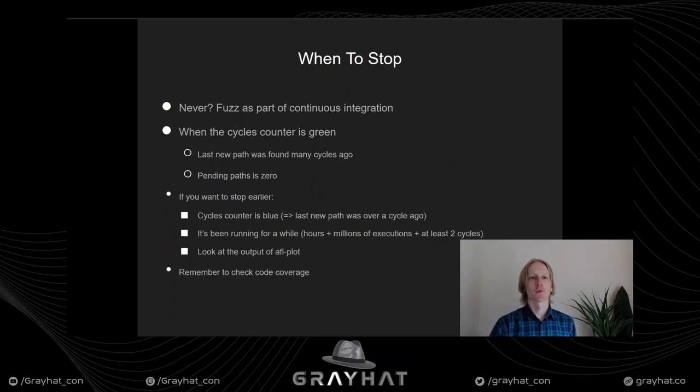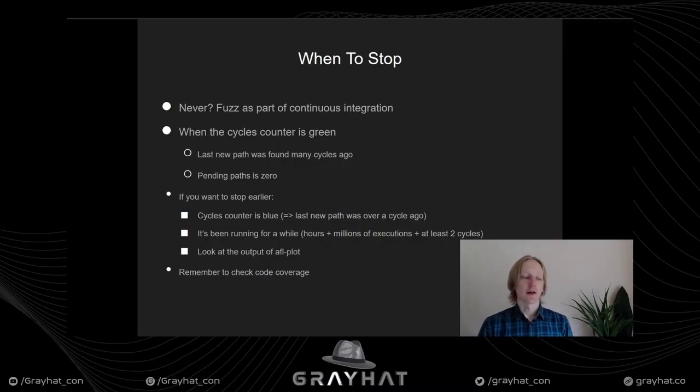So a very common question with fuzzing is, when do we stop fuzzing? When is enough? And this is a big challenge with fuzzing compared to any other kind of testing you're doing, where you know when you're finished. My preferred answer to this is never. You've never finished fuzzing, rather. Allocate an amount of resource towards fuzzing the software that you're developing, and as the software changes, you just keep fuzzing it.